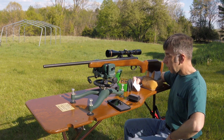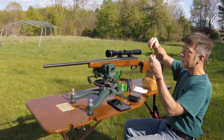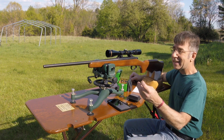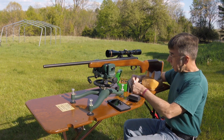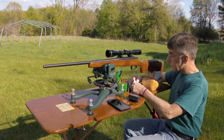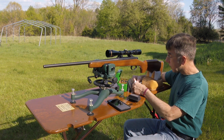So on my load card here, 85 grain, it's Winchester Western WW Super Brass. It's brand new brass. I bought a bag of it when I stumbled across it. I did my normal prep. I did the primer pockets and all that. I didn't sort it, didn't neck ream it or anything like that, so it's just basic prep on the primer pocket and whatnot. And I used a Forster neck die on it to straighten up the necks, and I used a Forster seating die. It's the Micrometer style, and my overall length on both is, I believe, 2.21.